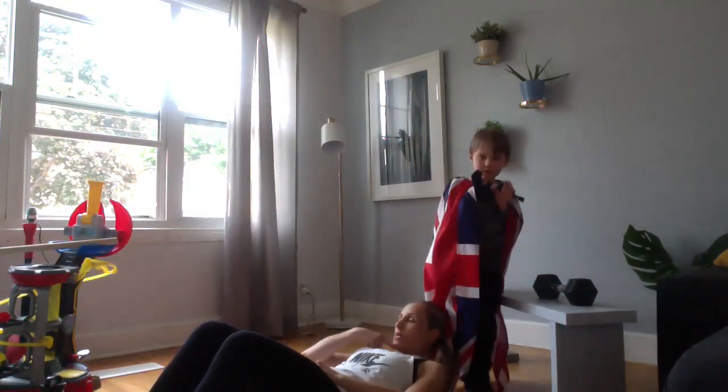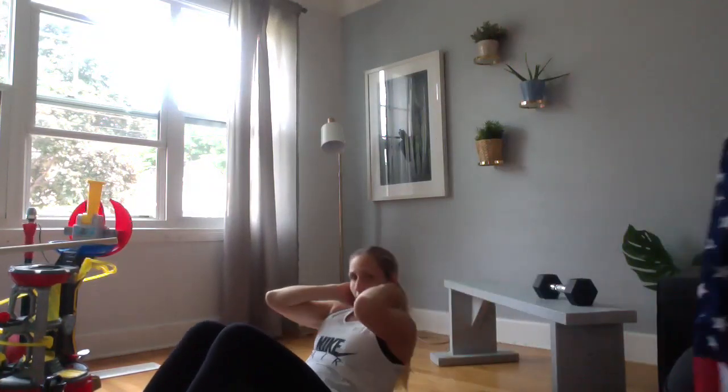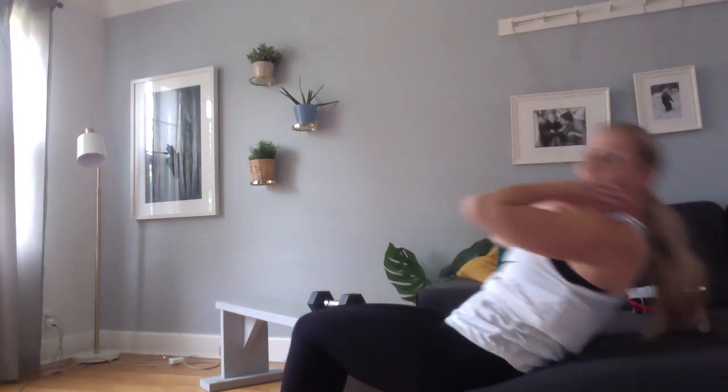As you can see, your chin is tucked to your chest. Up, up, okay? It's actually way better if you have a stability ball so you're not straining your neck. How you would go on a stability ball is that you're balanced on the side here. You can even do it on the end of the couch, like that. Just focus on contracting your abs through the crunch. That's what I suggest if you don't have a stability ball and you are not someone who works out every day. Do not do it on the floor. Do it on the edge of the couch and make sure that you are not straining your neck, you're using your abs, and you're contracting your abs the whole time.